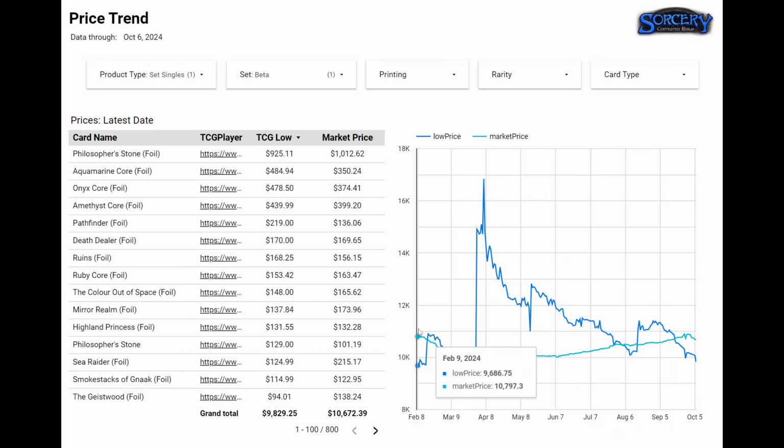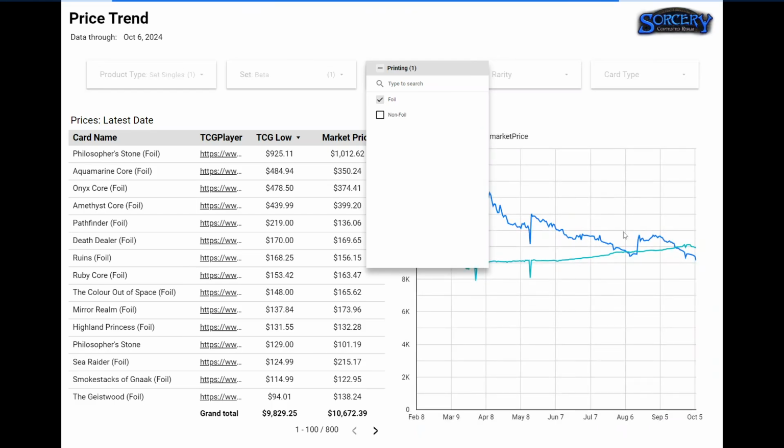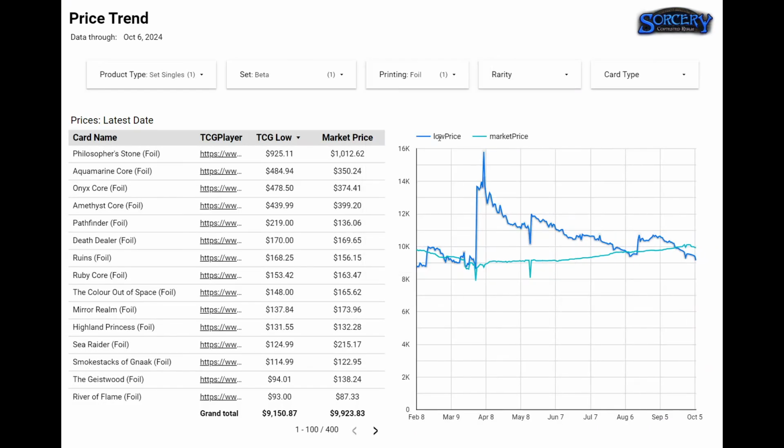I don't have it all the way back to when Beta first launched, but this first spike is when Team Covenant announced that they were out of stock of sealed product. And of course, there was a little bit of panic, but since that time, it's been in a pretty rapid downward trend. So, one of the cool things though, if we were to look at the price of foils, is the converging of price here on low and market price, which is kind of what you would expect. Low is continuing to decline, but the market price is a slight increase, maybe flattening out now.